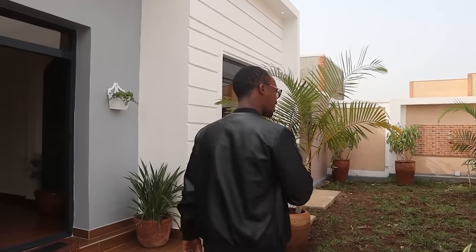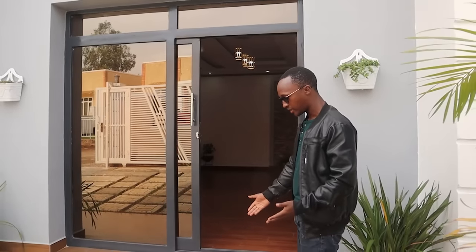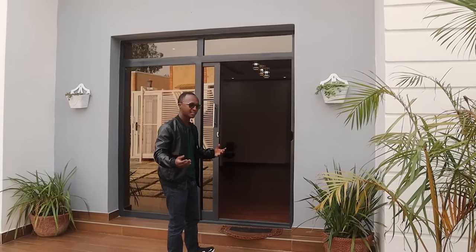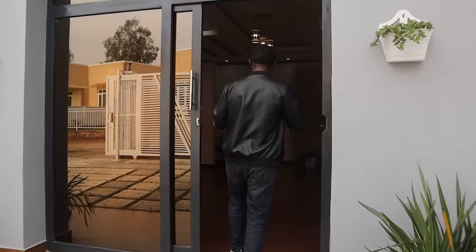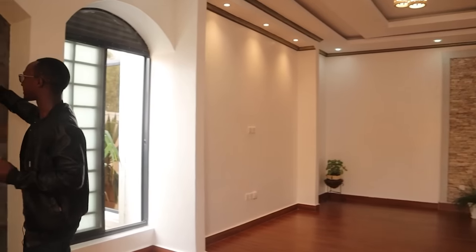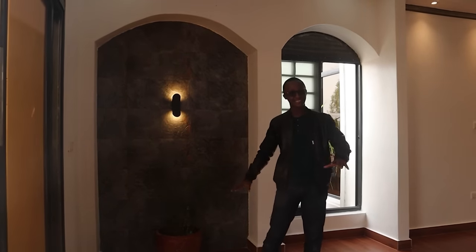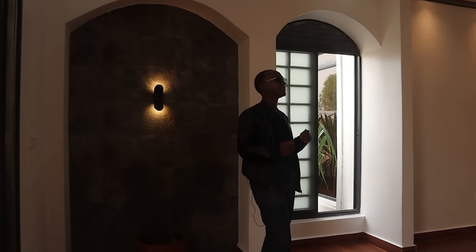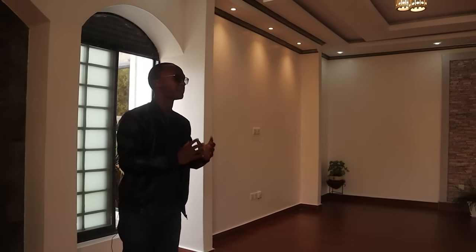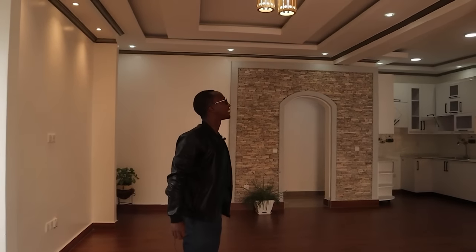Coming inside, there's a nice contrast moving from the tiles down here to the really good paint choices that are light and really open up the space. You see a different piece of design from what we usually see in Kigali — beautiful wall sconces that match well with the stone tiles, amazing vases inside, creating a perfect harmony. There are a lot of open spaces throughout, with white paint and gypsum ceilings.